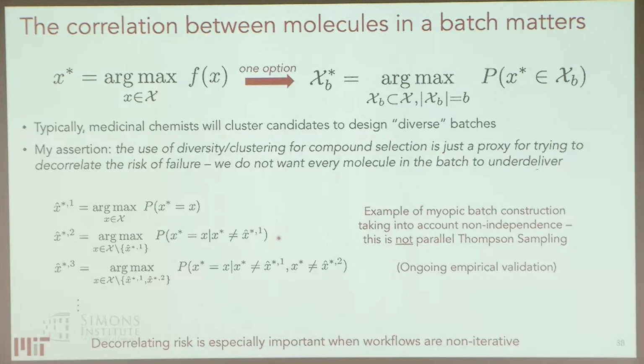So you can do it very inefficiently by just sampling from your probabilistic model and doing basically rejection sampling. But more systematic ways than rejection sampling we're still looking at. Yeah, because that can be very inefficient. But I think there has been work related to diverse batch construction. I think the way that it's implemented in the chemistry community is very ad hoc. And even if I accidentally reinvent something that was done like 40 years ago, which is not unlikely, hopefully there will be better translations to chemistry that we can make happen.